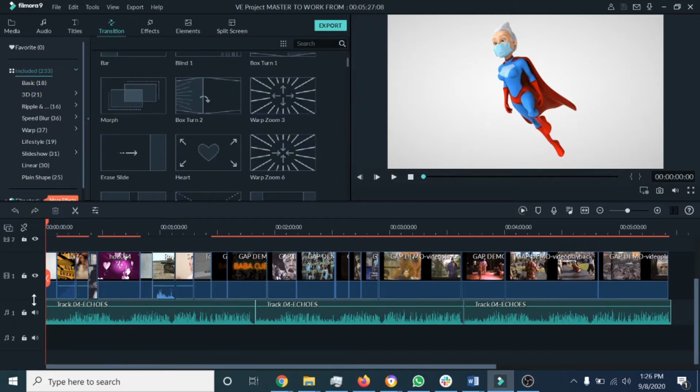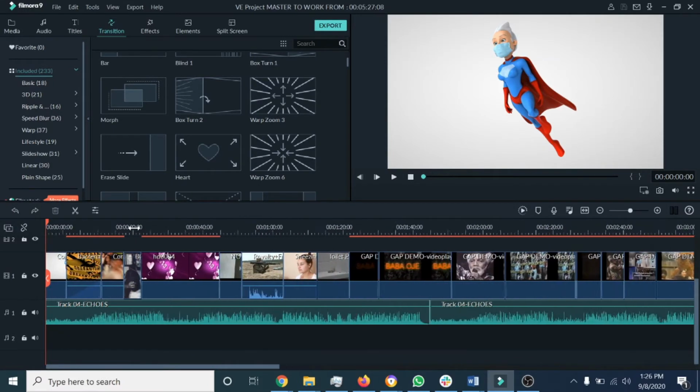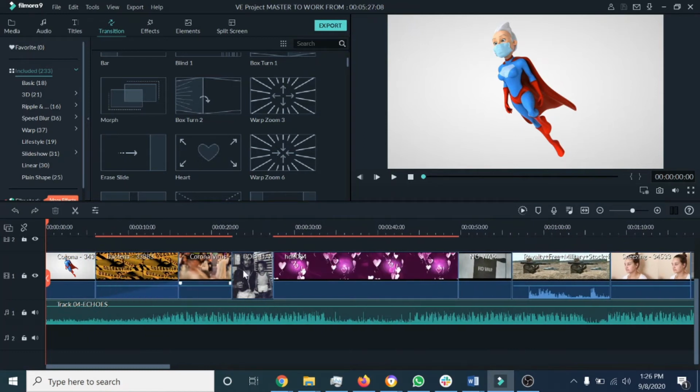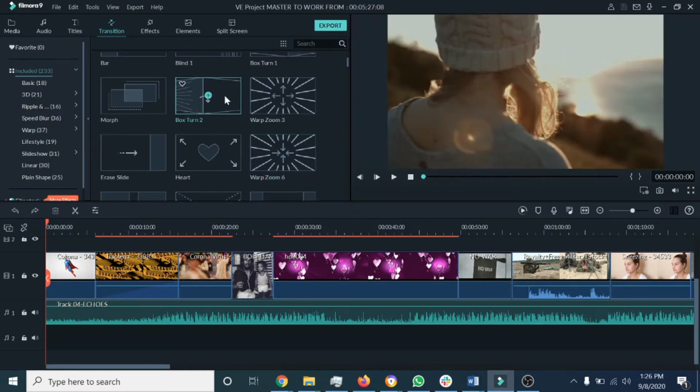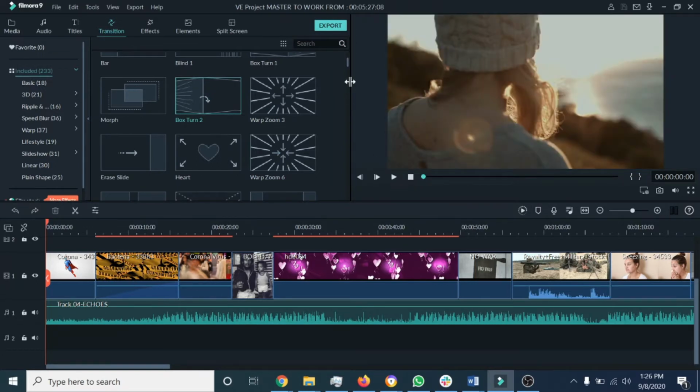So anyway, let's go on and start with one of them, and we're going to put it here. Because the space is so tight, we're going to click on our timeline here, left click, and just move it over to the right. This will give us a lot more space, as you can see, to insert transitions. So let's start off with that one. Again, you can preview all of the transitions by just clicking on it and pushing play. So let's see if that's something that looks interesting.